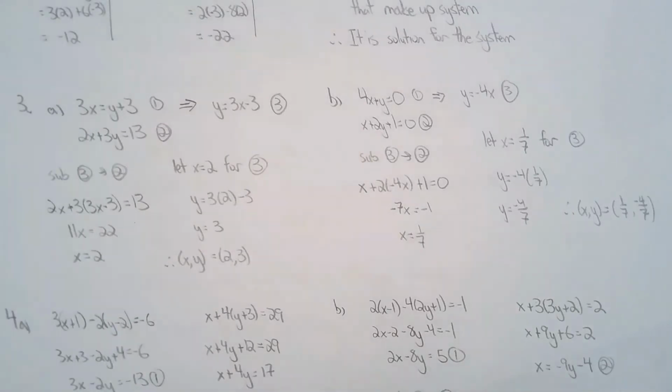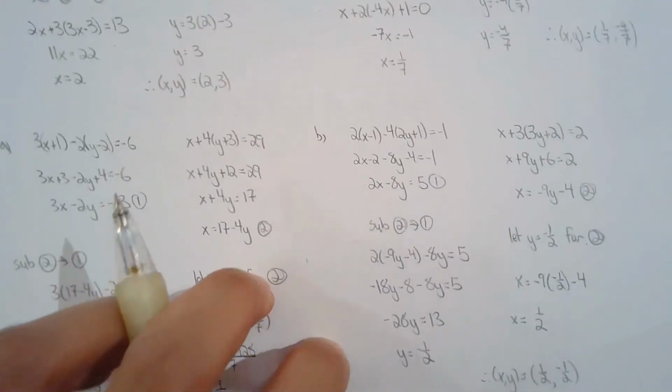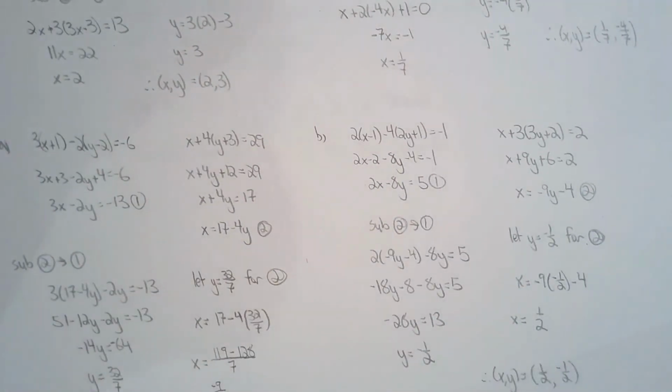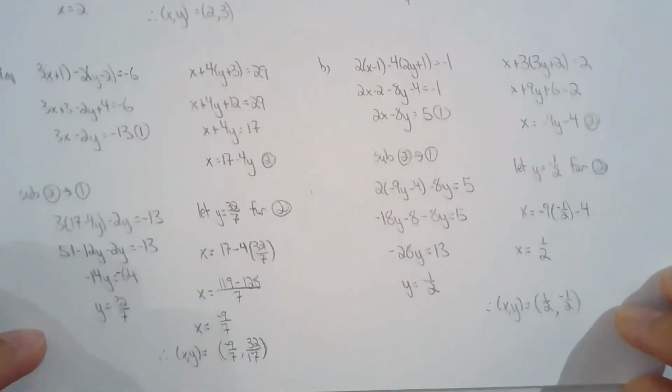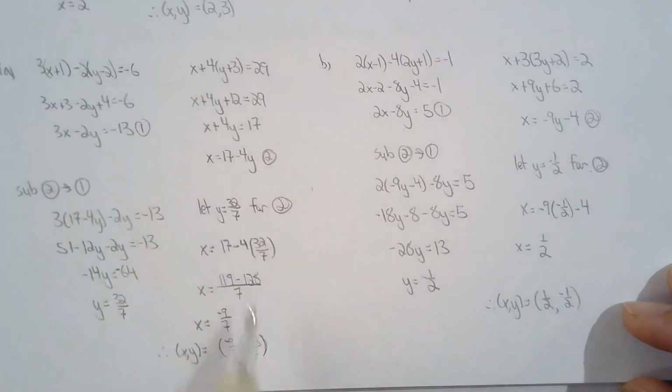For question 4, really not much to say. You just have to simplify the equations they gave you and then isolate the variable and solve like you would have normally done in question 1 and 3. It's just extra steps, but it's really good practice for your algebraic skills in this course. So hopefully you can expand and collect like terms. Okay, so that's question 4a and 4b.